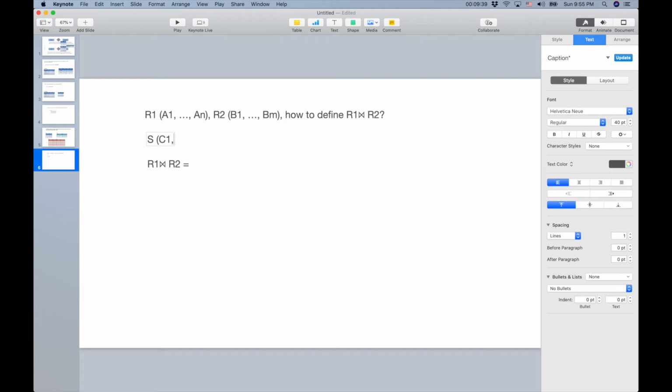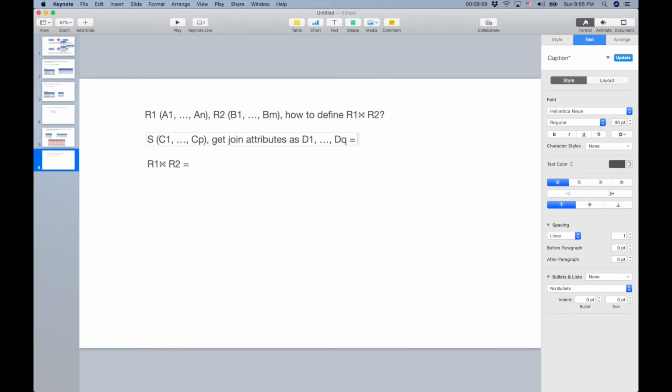S has the attributes C1 to CP, right? And we also have the join attributes, which we can represent as D1 to DQ. What does it equal to?